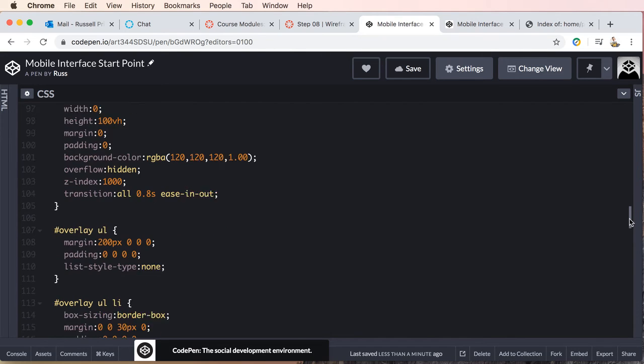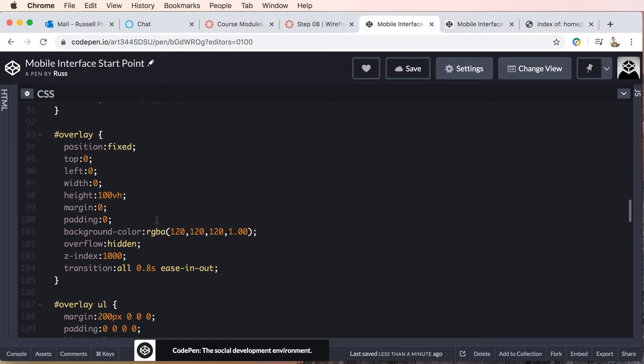and let's find overlay. And right now we have a width of 0 and a height of 100 VH. So let's try a width of 100 VW, and then the height will be 0. Okay, so now we're going to deal with width and height of our overlay, and we can leave the top and the left at 0, and this is fixed. All right, so we know that we changed our width to 100 viewport width. We changed the height now to be 0.